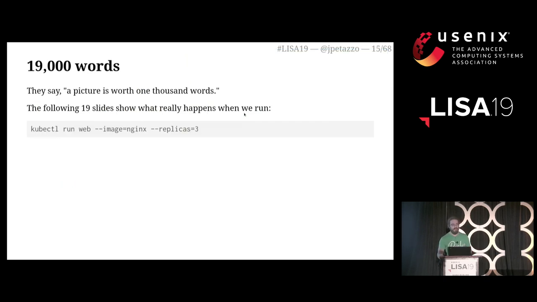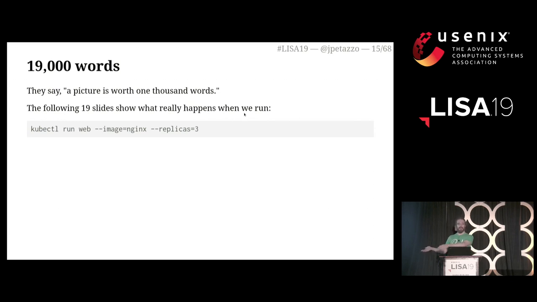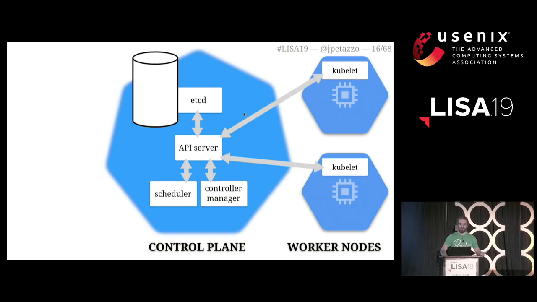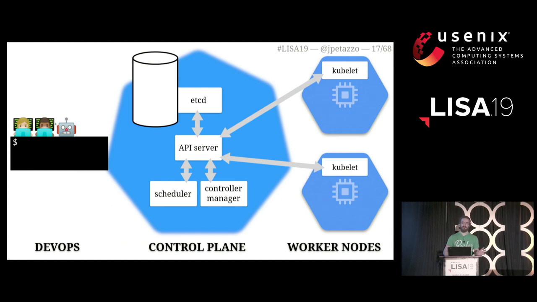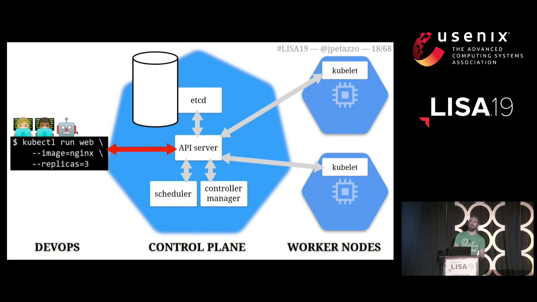So that's the big picture. There's a saying about one picture being worth 1,000 words, so I brought 19 pictures — probably 19,000 words. This is what really happens when we do 'kubectl run web', creating a deployment named 'web' with image Nginx and three replicas. In my cluster in the middle is the control plane with the storage cylinder, and on the right I have a couple of nodes. The DevOps — humans but also robots, since this could be scripts — are going to deploy some containers as one does. They connect to the API server and say 'create a deployment according to this specification.' The API server writes that spec to etcd and says 'I got it.'